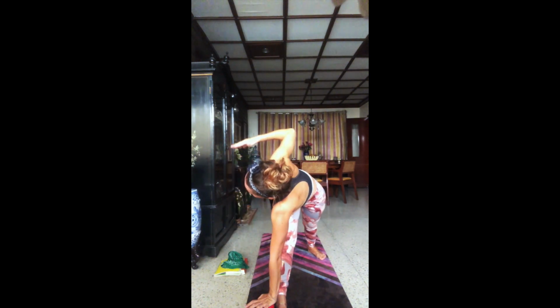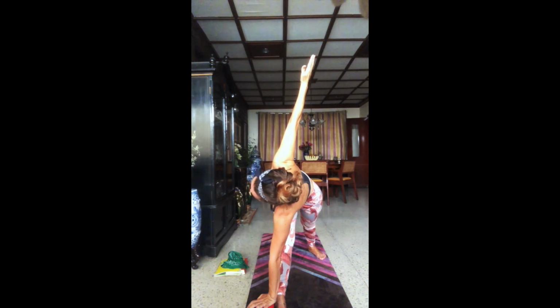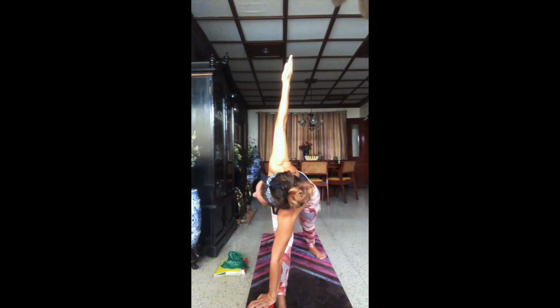Open the chest to the right. Your right hand comes up into Parivrita Trikonasana, reverse triangle. Stay. You don't collapse into the left shoulder. And breathe. You gaze forward, soft neck for 7, 6, 5, 4, 3, 2, and 1. Release the right hand into the right hip.